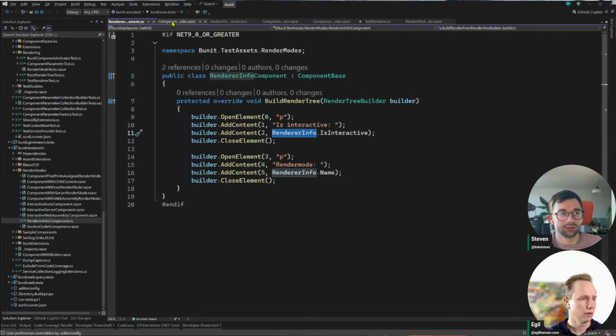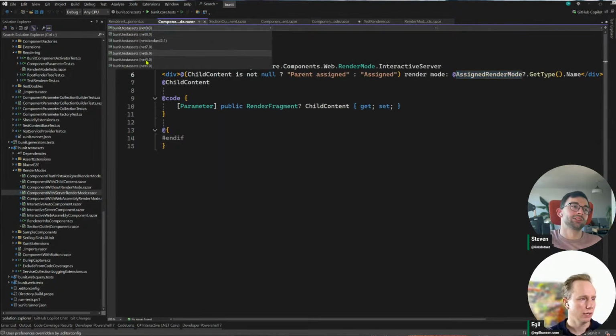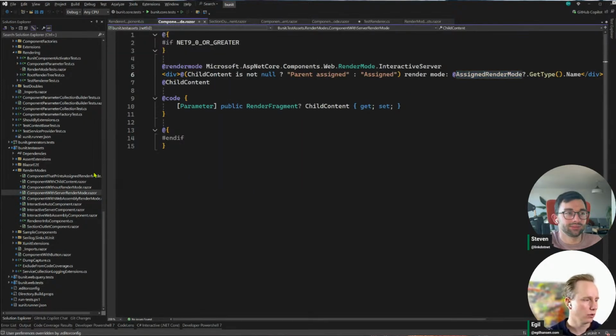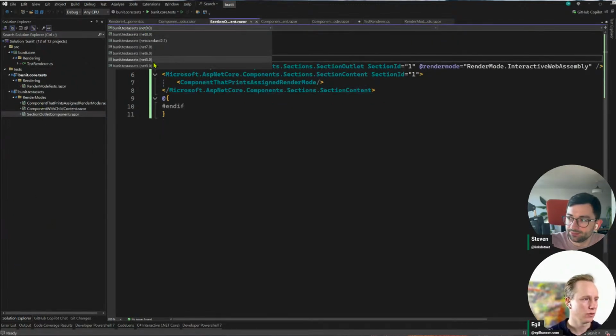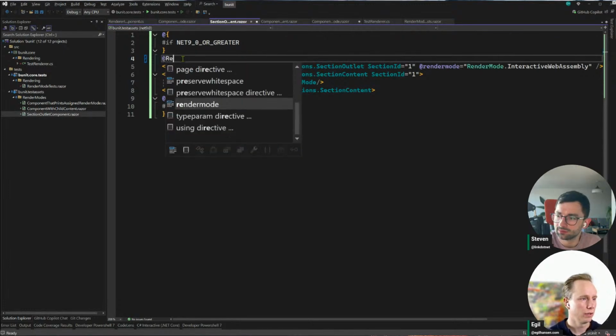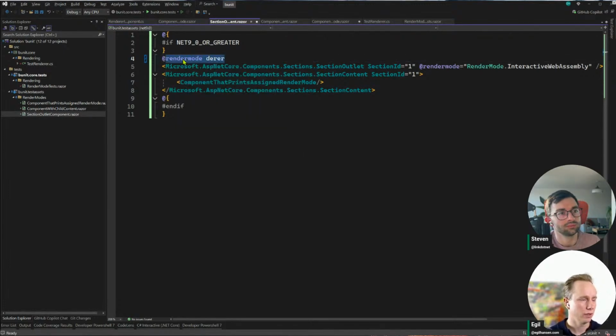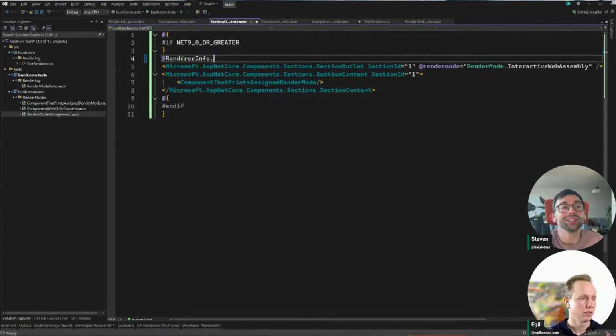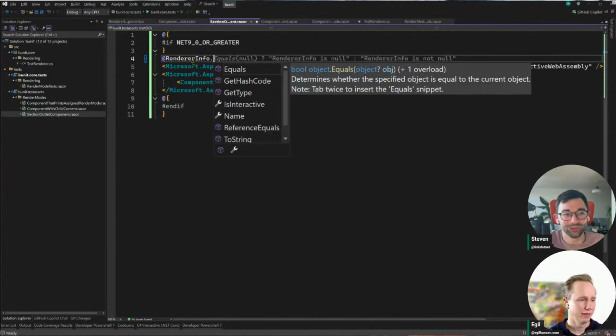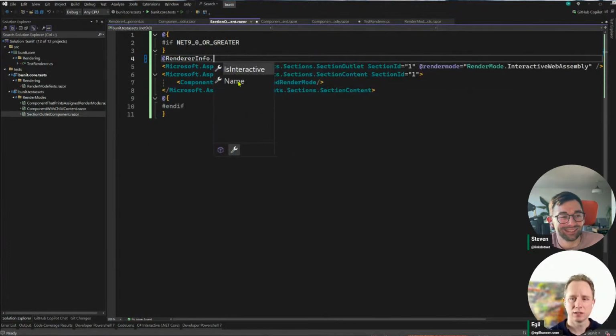That's why. Yes. So if we go in here, I need to set it over to 9, and then I can do renderer info. And here we can see we have IsInteractive and we have Name available to us, right?